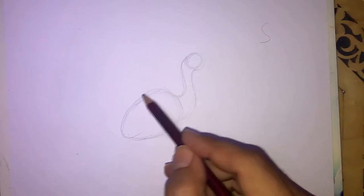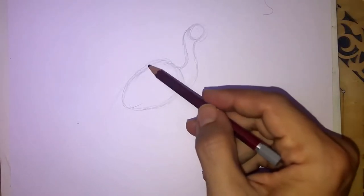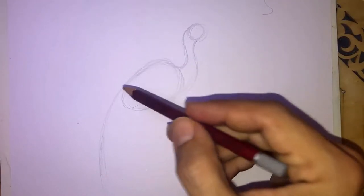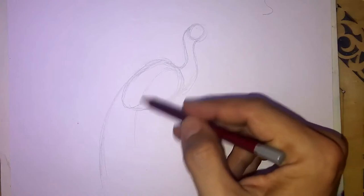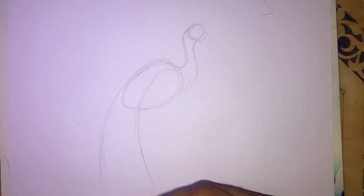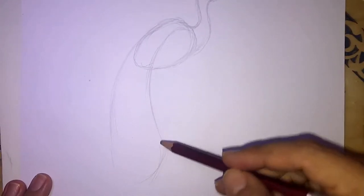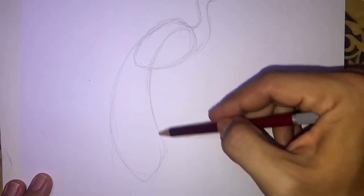So for the tail of the peacock, it's going to go all the way down like this, like a big circle. Don't be afraid to make mistakes. It's all good. You can use the eraser. And another line like this. And then they meet at the bottom. Like this. Okay? Simple and easy way to sketch a peacock.